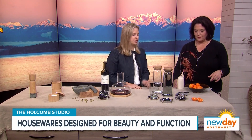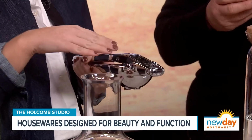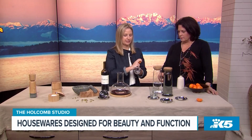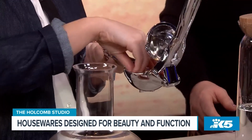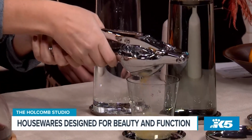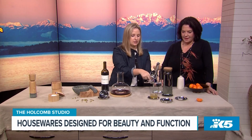Yeah, our juicer. So this is our Link citrus press. It has a 4-point linkage system, which means that it distributes the pressure evenly around the citrus, so you get a really good juice out of it. So you just place in the citrus cut side down, and you can do lemons, limes, or small oranges like we have here today. And you just squeeze in there. And it's hefty, it's not going to break. Yeah, it's all die-cast stainless steel. And you can see how much juice it gets out of there.